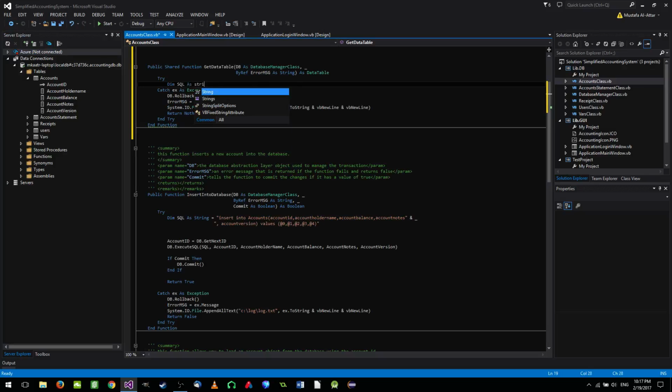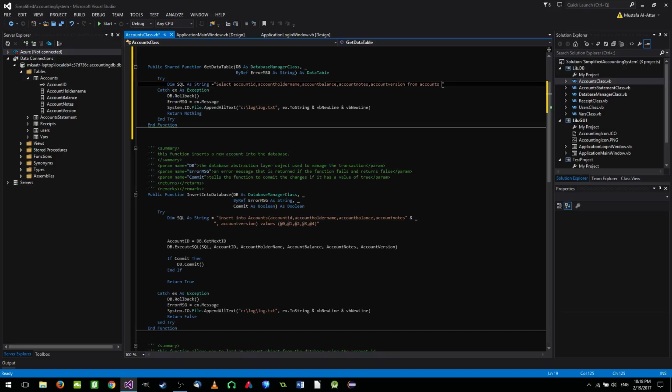So SQL as string equals, this is going to be select account ID and account holder name, followed by account balance, followed by account notes, followed by account version. Okay, from the table which is accounts.